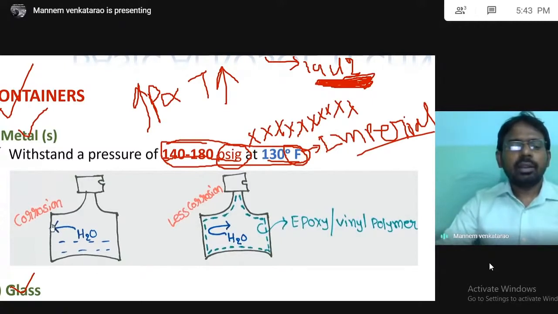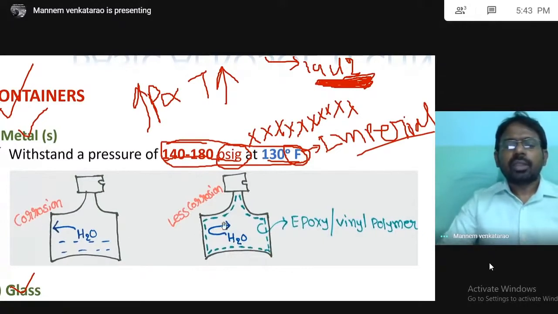Sir, why are metallic containers prone to corrosion? Due to the presence of moisture in the aerosol product, or any acid moiety, or any air. Air means oxygen, because air is a mixture of gases, and among those, oxygen is the dangerous one. In pharmaceutical dosage forms, whenever we say air, you can immediately consider it oxygen, because most pharmaceutical manufacturers struggle with oxygen, as that alone causes oxidation. Water touching the metal surface causes corrosion, also called rust.